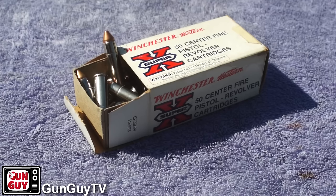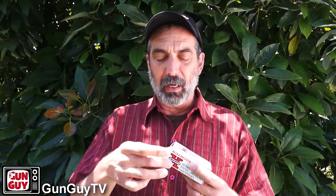This is the old ammo from back when — you can hear it rattling around, it's not a full box anymore. This is the ammunition that used to be carried by highway patrolmen back in the days when police officers carried revolvers. The whole concept behind the Super X metal piercing ammo was that it would pierce a car door, break an engine block, go through quite a bit of sheet metal and actually reach the person you were shooting at if you were a highway patrolman defending yourself or stopping a threat.